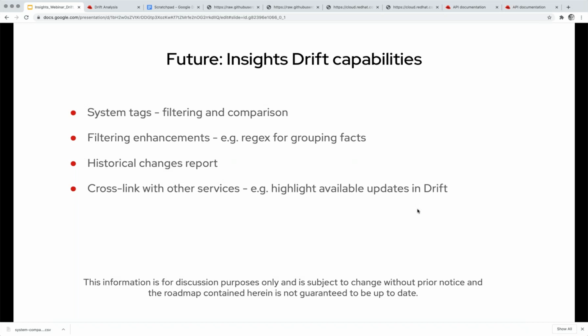And finally, another feature we are looking into is to display or highlight other information in Drift about your system configuration. So for example, if an update is available for a particular RPM package, it will be highlighted directly in the comparison so that you can take a look at it. Like all SaaS software, we try to release very often, and so you should be able to see some of these features appear in Drift in the next couple of weeks. And of course, if you have a suggestion for improvement of Drift or any of the Insights functionality, I would encourage you to open an RFE request for enhancements on the Red Hat customer portal.